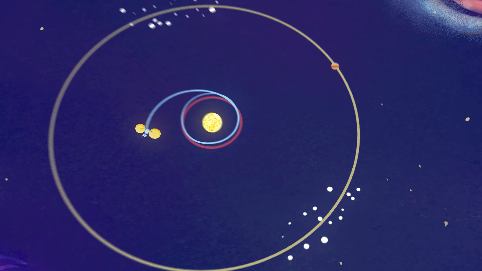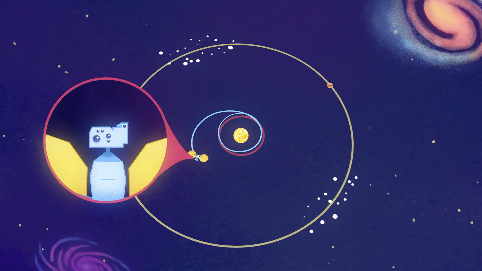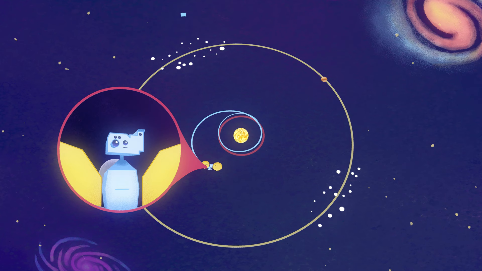It may seem far away to you, but our Lucy spacecraft is a capable explorer and ready to make the trek to her targets. Lucy is aiming to visit asteroids in both of these Trojan swarms on her 12-year mission.